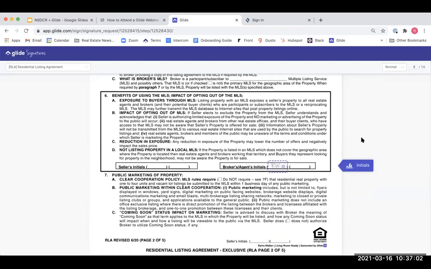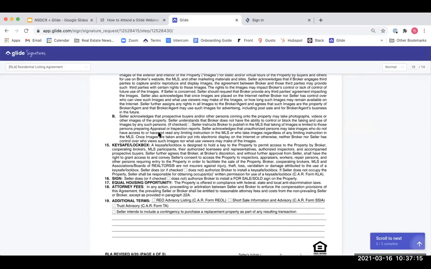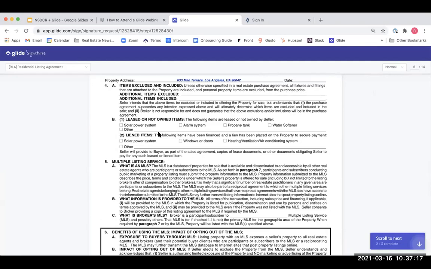Candace says, if you have a client you need to scan an email because they don't like signatures, how do you print? Candace, I will show you as soon as I get out of the screen how we can do that. I'm not going to go all the way through and sign this, but that is how you would do it. When you're done, there will be a button that says continue at the bottom, and then it'll go on to the next signer, and then you'll receive a fully signed copy when it's done.